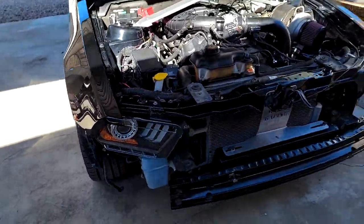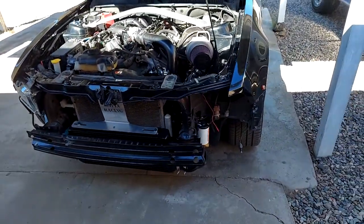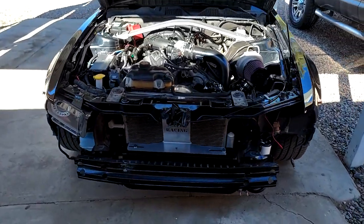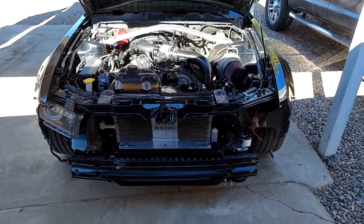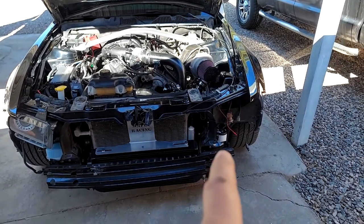I've got the one headlight in. Until I figure it out, I don't want to put the whole front end and that headlight back in case I do have to remove that pump. So that's kind of where we stand right now. 99% complete as soon as we figure out what's going on with that.